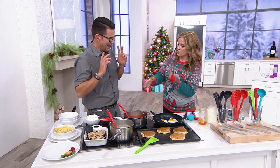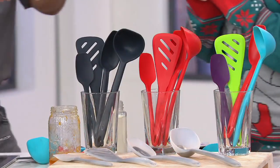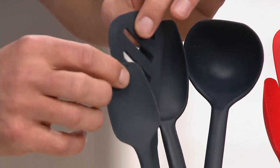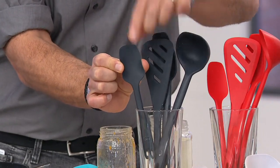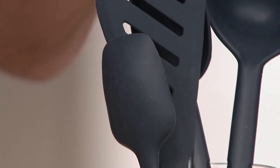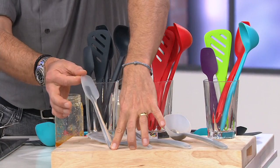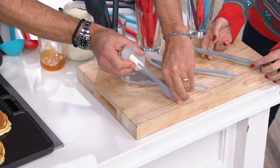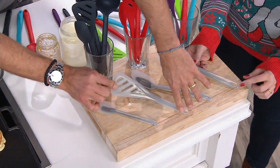Why is this your recommendation, these tools in particular? Because you have everything in that set. So you have a ladle, a fantastic spoon, a spatula, and a mini spoon. Everybody in Germany loves this mini spoon. And I brought you an x-ray look at that — because you can see we have stainless steel, a stainless steel core inside covered with silicone. All the way down into the handles.